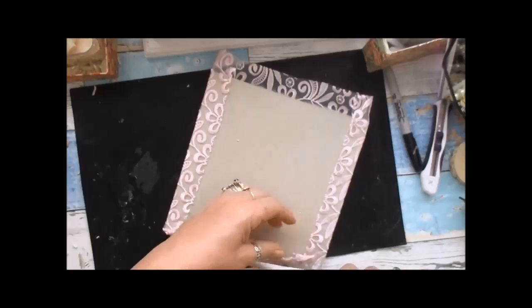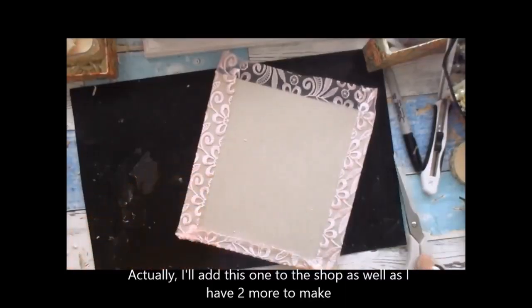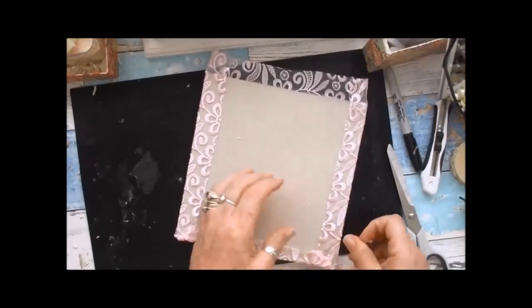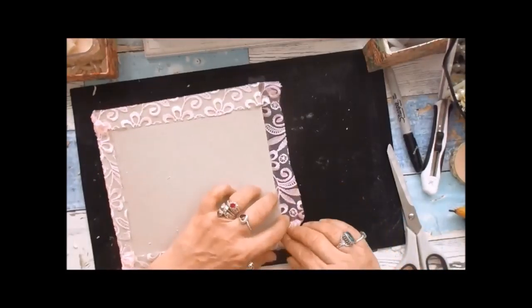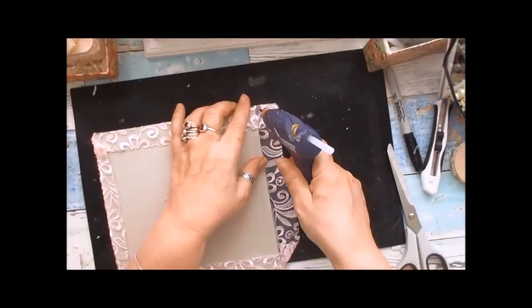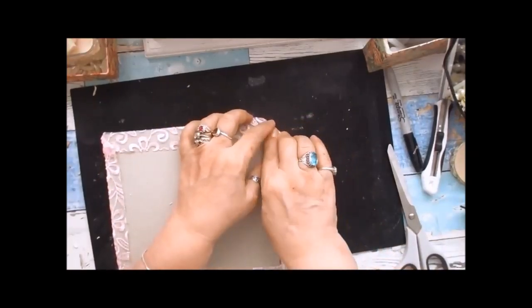Ooh, scissors caught. Let's take the excess off that I can. So I don't want the bulkiness, you see. Like that. Screw that down. I call this the hospital fold, because when you're making the hospital bed, you have to have them tucked in just so.